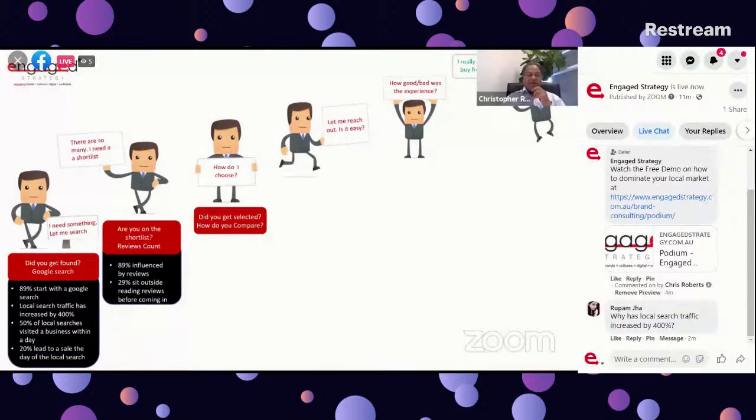When it comes to how people actually choose, it comes down to how they compare. Typically what businesses do is create a bit of a short list. So you might have 10 providers and you might look at ratings initially, but you might look at 3 or 4, maybe 5 providers that you might want to do business with. But how do you compare? How do you choose? And this is where it's more than just the ratings. There's absolutely no doubt people look at ratings out of 5.